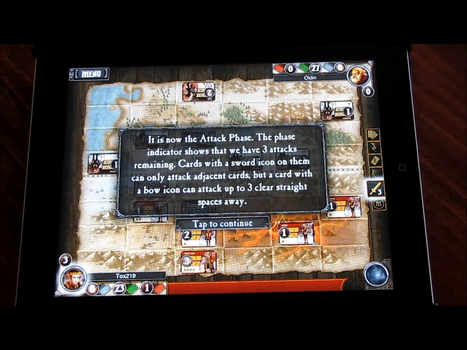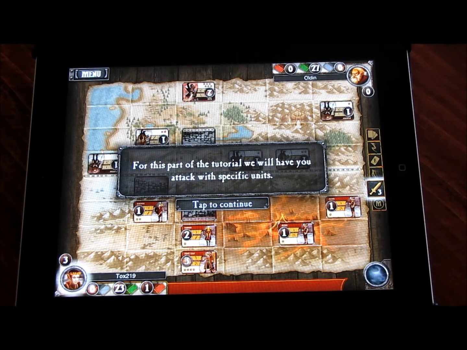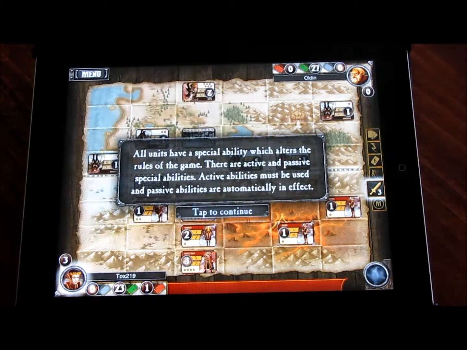It is now the attack phase. The phase indicator shows we have 3 attacks remaining, similar to 3 moves. Now, one thing to note, it doesn't have to be the same 3 people. Cards with a sword icon on them can only attack adjacent cards, because that's how far your sword reaches. But a card with a bow icon can attack up to 3 clear straight spaces away. For this part of the tutorial, we'll have you attack with specific units.